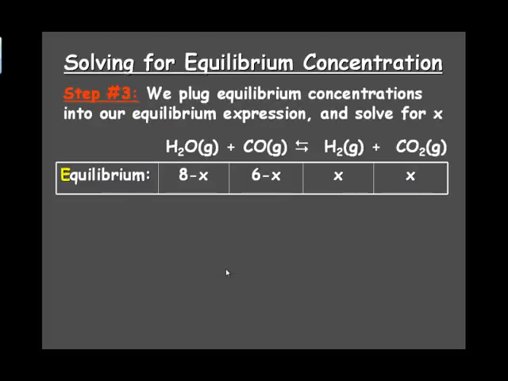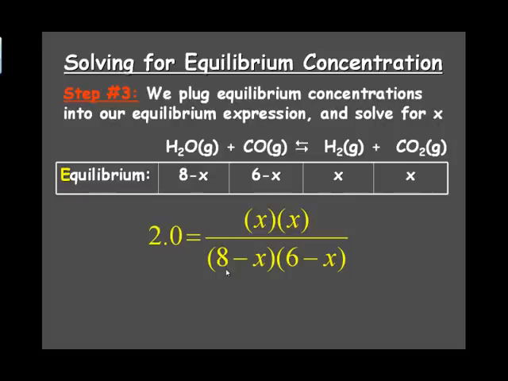Now, we know the K value, so we can actually plug in products over reactants. So our H2 is X, our CO2 is X, our water on the bottom there is 8 minus X, and then our CO is 6 minus X. You would then at this point solve for X. So you would possibly plug this into the quadratic formula because you have X squared on the top, and then you'll have a second degree polynomial there on the bottom. So one possible way to solve this is to use the quadratic formula. This is fairly simple though, so you could probably not use the quadratic and come up with the X value.